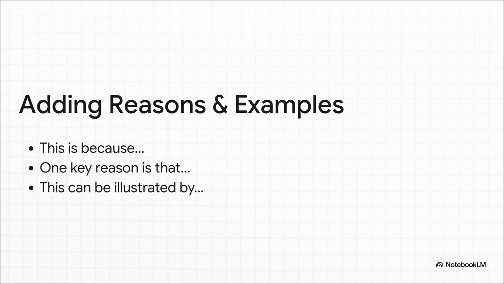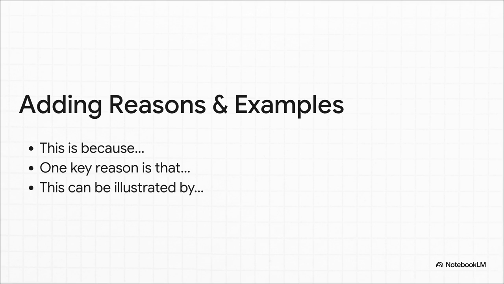And you should think of these phrases as signposts. They literally guide the reader through your thinking. So when you make a point in your body paragraph, you follow it up with, "This is because," to explain it. And then you nail it down with, "This can be illustrated by," to give a real-world example.